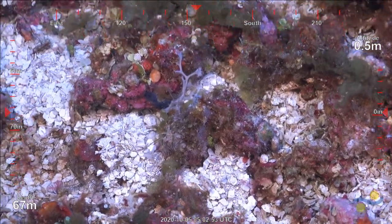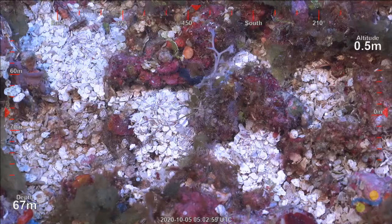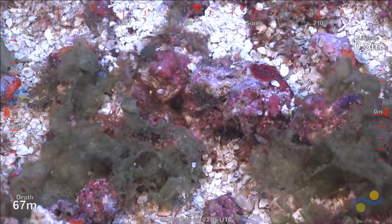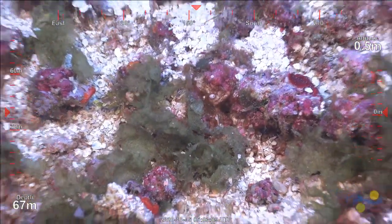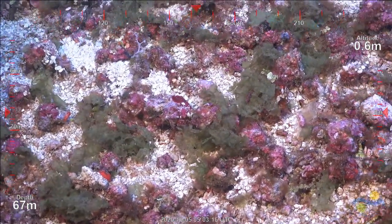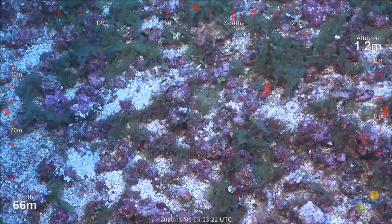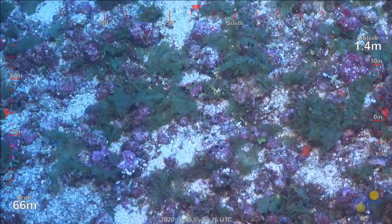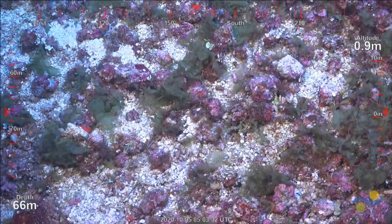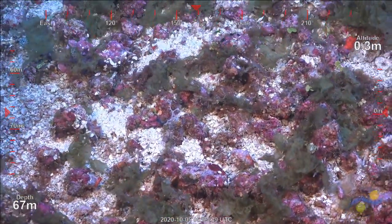So we're looking at these little geniculate algae, these little white things you were mentioning before. Yeah, this little white delicate thing, Marty? Is that an algae? I think so. Whatever it is, it would be really cool to collect it because it's not a coral. I'm pretty sure the corals that we're looking for tend to be a fairly light brown, fairly typical of what you'd expect of corals. But whatever that is, those sorts of things are really common in this habitat. I remember from all the AUV images I worked on when I was doing my PhD, and I was never quite sure what it was. So it would be really interesting, if it is easy to suck it up, to grab something like that.